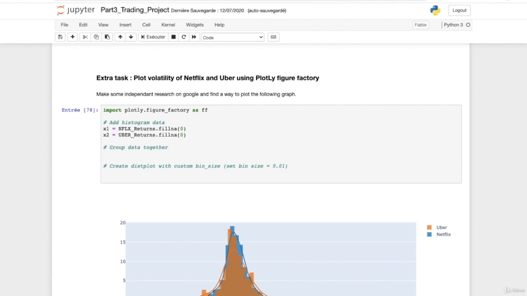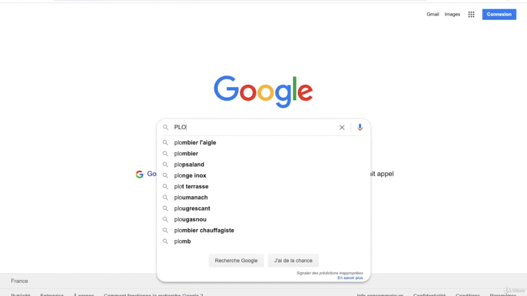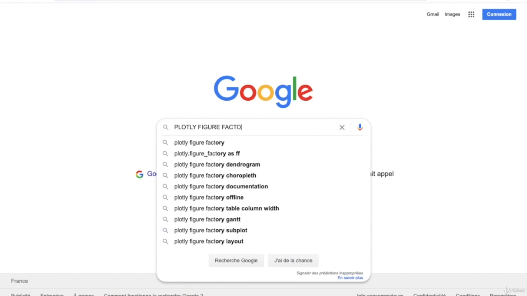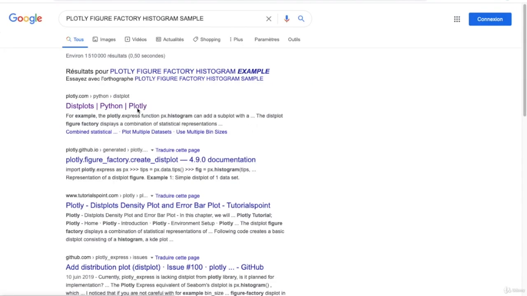What you have to do, just go on Google and type Plotly Figure Factory histogram sample, and click on the first link.